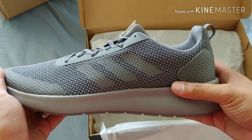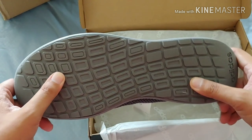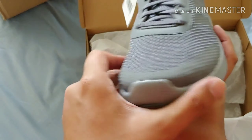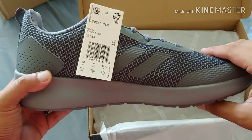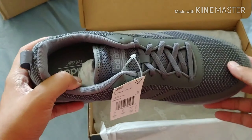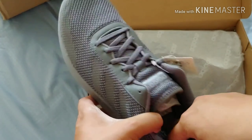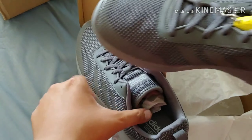Oh, look at that. Wow, that looks pretty cool. Plain and simple. The reason why I bought this is because of their design, and T-Mobile had a 30% off coupon. So the original price was, I believe, 60 bucks — with the 30% off coupon it came out to be like 48 bucks. So why not?